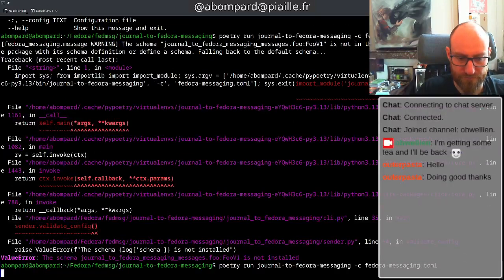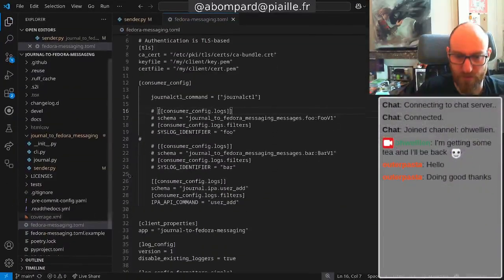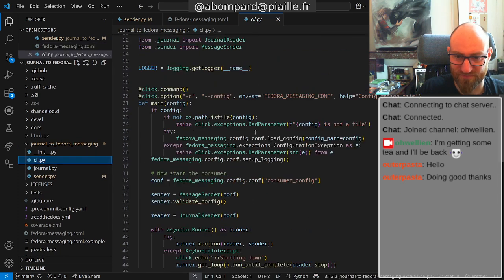Let's try again. So it's reading stuff. It's currently just outputting at the debug level unmatched logs because sure, they are not matched. I'm not sure I'm going to keep this debug because it's a lot. I should add a debug anyway. Yes. All right.